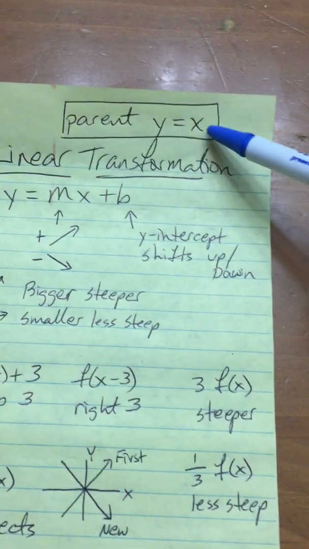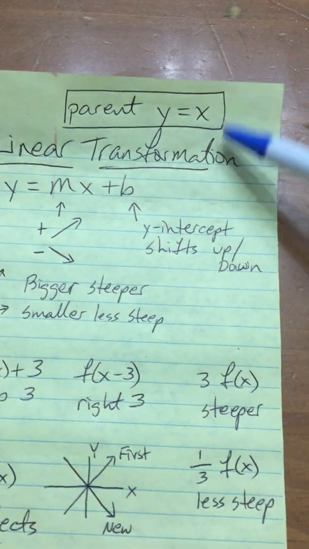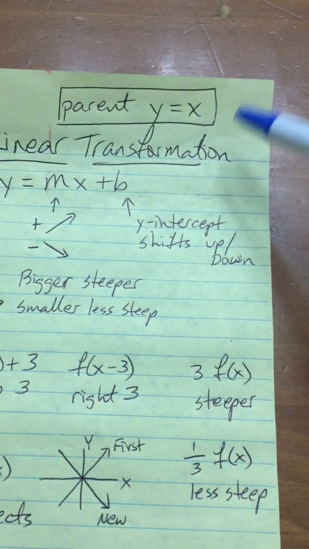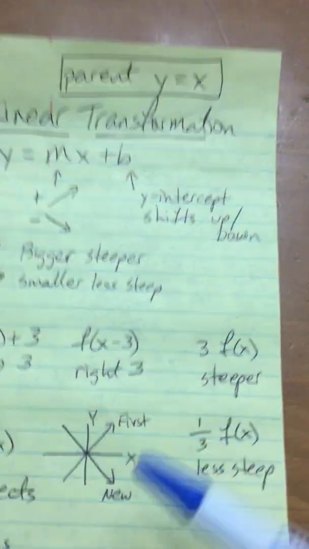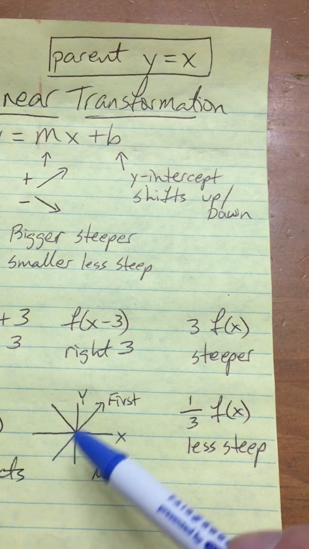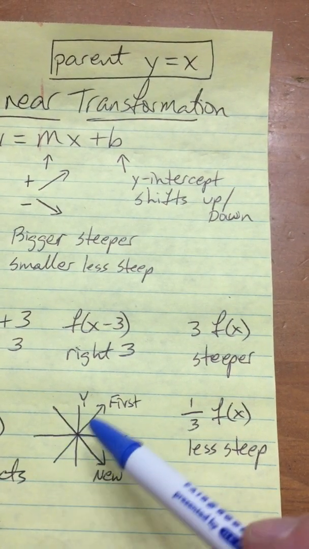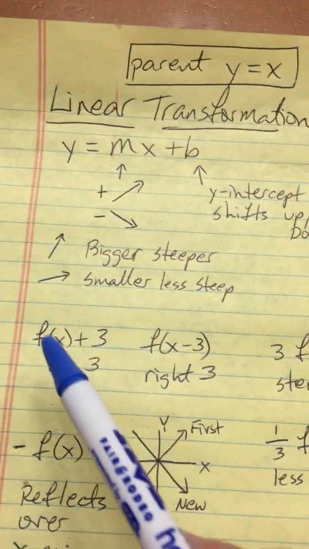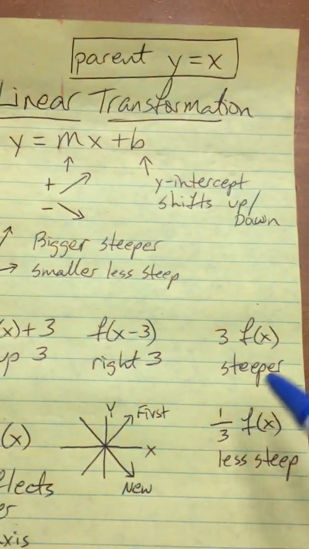All right, so the easy versions of these, again, are where they give you two equations. You put them in the calculator to see what changed from this first parent function to the new one. Now, if you've never put y equals x in the calculator, this is what it looks like. It's this one right here. It's a positive slope, and it's just going up right through the origin.